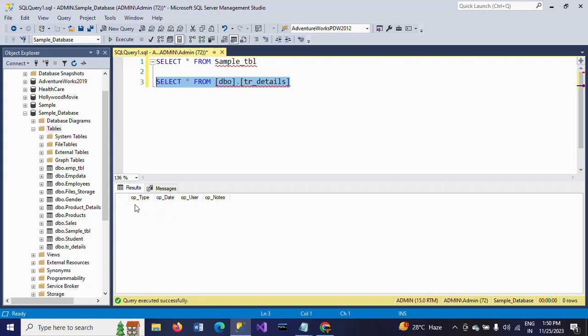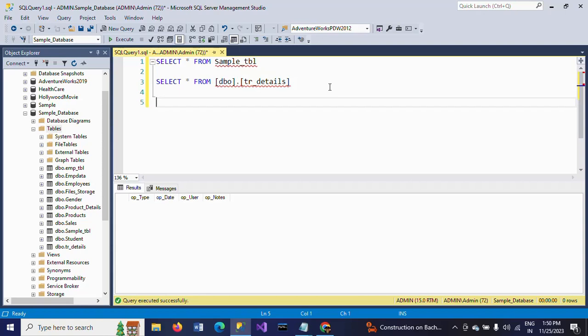OP means operation: what operation type was made in the table, on which date they did the operation, who made these changes, and what notes describe the change. I want to create one trigger on the sample table and save the information in these columns of tr underscore details. That is what I am going to do in this demo.